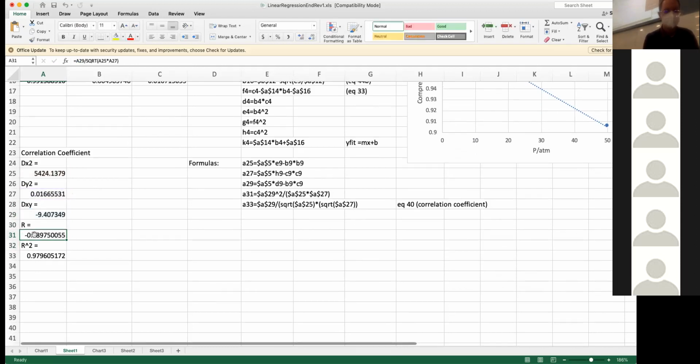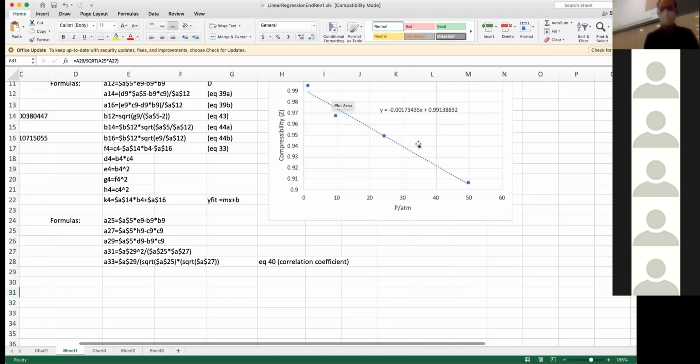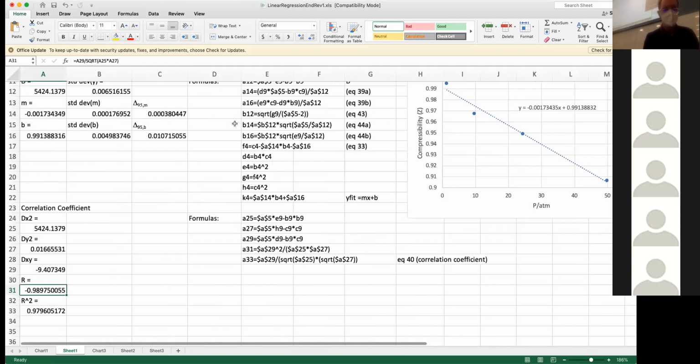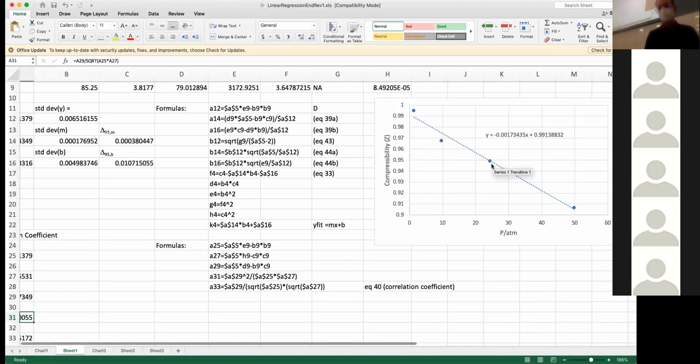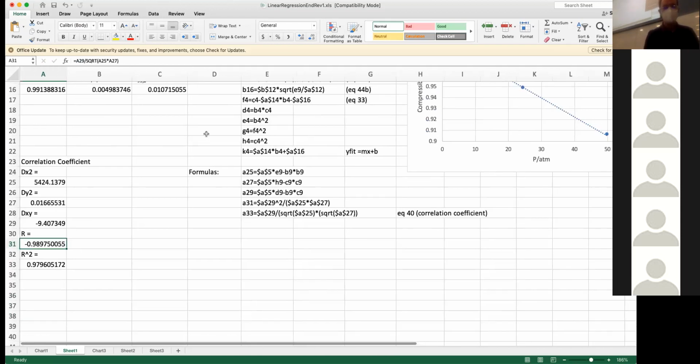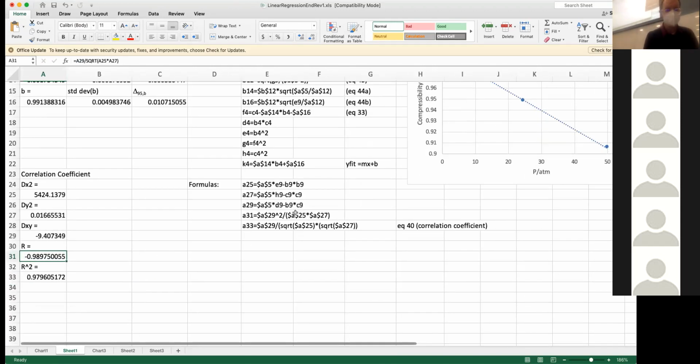Okay, so in this case, we get a negative number, which makes sense because the slope of this plot is negative. And it's close to 1, which means that the measured data is very approximately linear, right? There's a very strong negative correlation between the x and y data points. Okay, you can also get Excel to show you at least the square of the R coefficient, which is actually more commonly reported than R. And the square, if you just calculate the square of this number, should be 0.979.